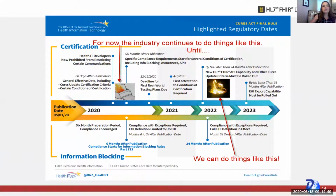Okay, so wrapping up here, I want to go back to the ONC. I'm sure you've seen this several times by now, but this is the ONC information blocking timeline and what needs to be accomplished between now and 2023. Mainly, we're focusing on this item I added here because currently we're going to have to do it this way. We're going to have to piecemeal it, fax machines, FHIR, any way we can to get data out. But come 2022, when everybody is using the APIs and they're enabled and it's FHIR R4 and they're also using SMART to connect for that security process, we can, at that point, burn the fax machines.